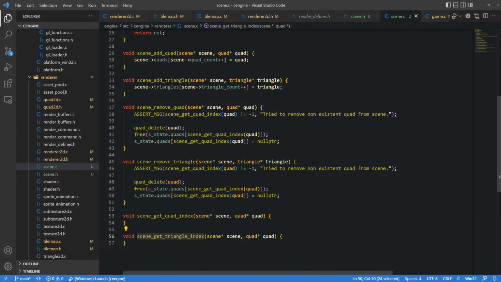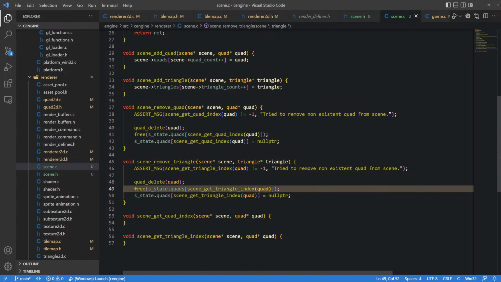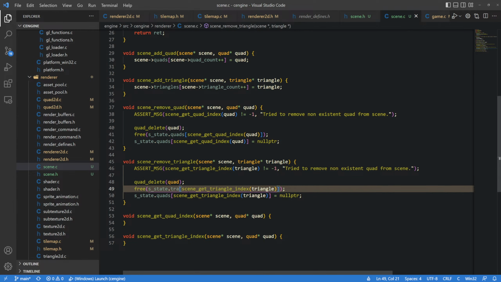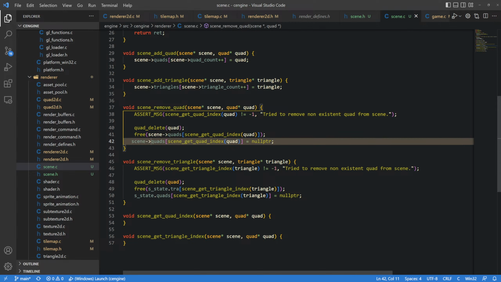Scene get triangle index. Let's go. A state dot, oh, it's not even a state. It's scene quads.